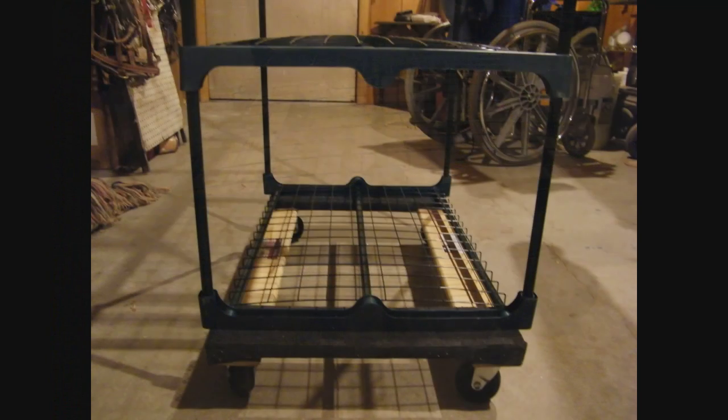First we want to make it more mobile. We went to Harbor Freight and picked up a little dolly — it was a little bit bigger than the bottom of the greenhouse in one direction and a little narrower in the other. So when we assembled the greenhouse we put the bottom bracket on upside down so the greenhouse would sit nice and flat on the dolly. Then near each corner we drilled a quarter inch hole through the bracket and through the dolly and bolted the two together.